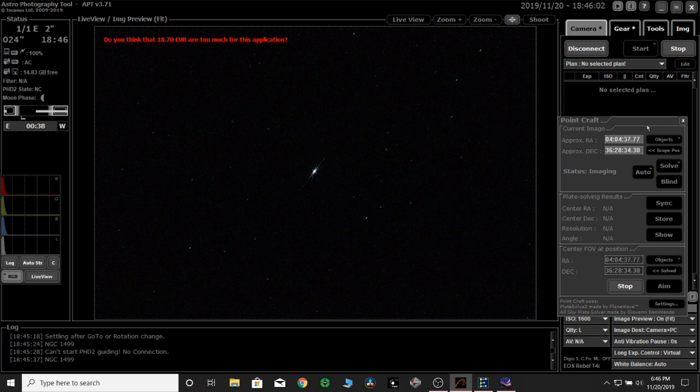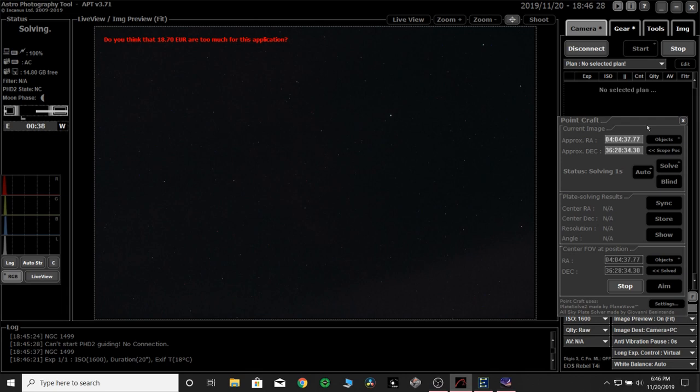Exposure started. Still a lot of clouds, still pretty low. We might give this about an hour before we actually start shooting, but we can at least try to get it centered up. Exposure finished. Hey, look at those clouds. That's not the nebula. So I solved it even though there's clouds. That's pretty cool. Slewing the scope.